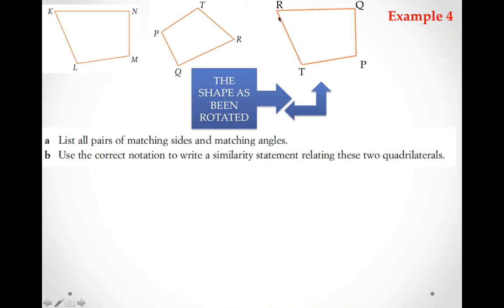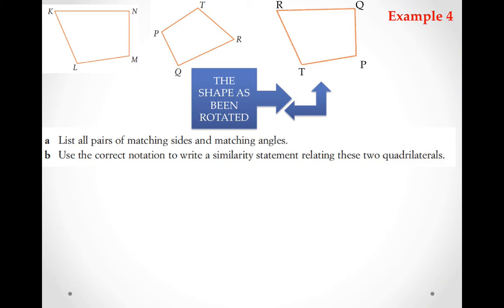What can go wrong is that you transpose these letters because of the rotation of the shape. You can make the mistake of putting the T there or the R there or the P there rather than what the Q is. So just make sure if you rotate the shape and need to rewrite it, some of us visually can just see it, but some of us actually have to redraw it. So just make sure when you do rotate it that the allocated corner letters are accurate. So that's where you can make the mistake.